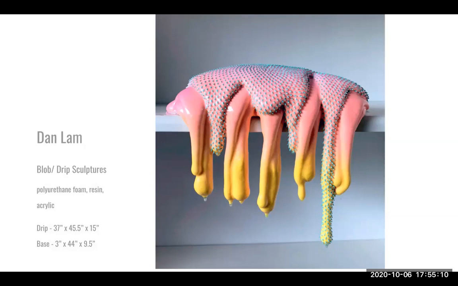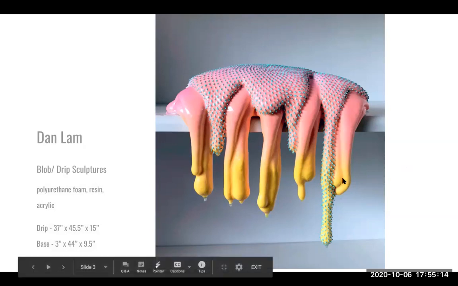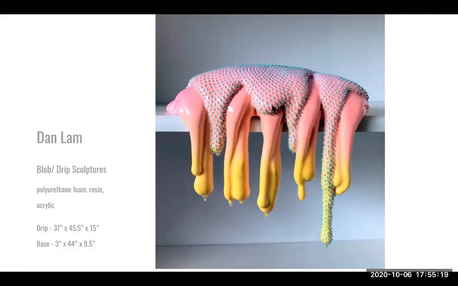And Dan Lamb also uses texture. Sometimes their drippy works are rather smooth, or sometimes they add these little dollops, kind of like icing on a cake, that become these spikes. And their work takes on this sort of energy, and they always have these funny titles that become these little creatures or monsters or feelings.